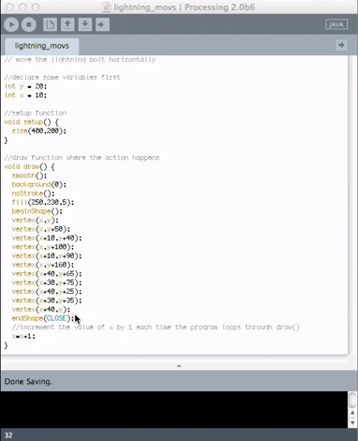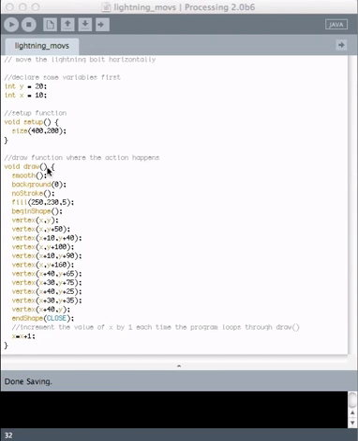This is basically the same as other programs that we use to draw the lightning bolt. The only difference is we've added this command down here. So let's go through how this program works. First, Processing executes these two commands. We'll never look at them again. Then it executes the setup block. It's never going to look at that again either.